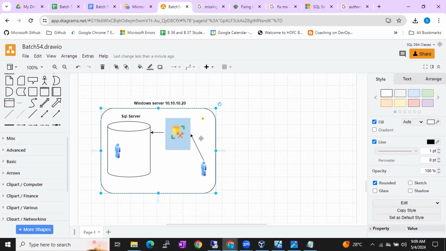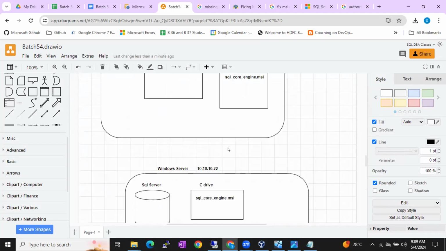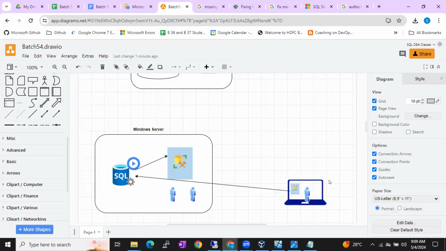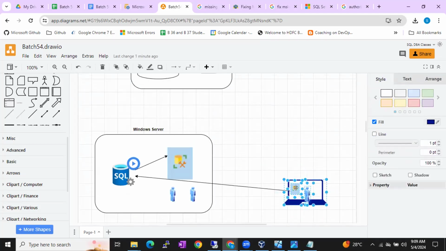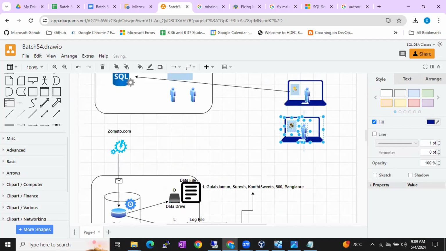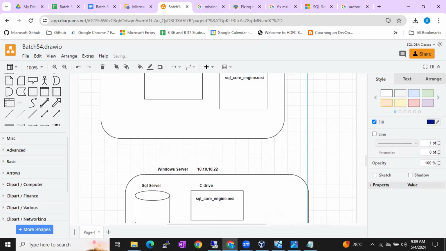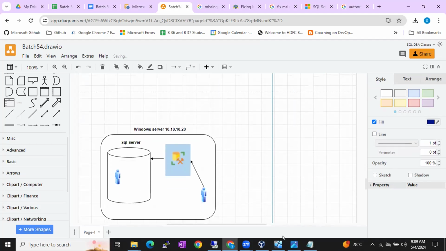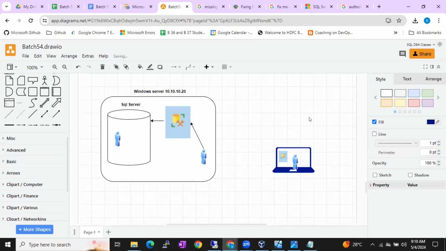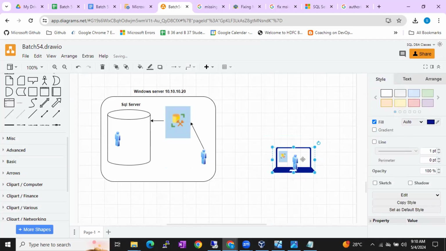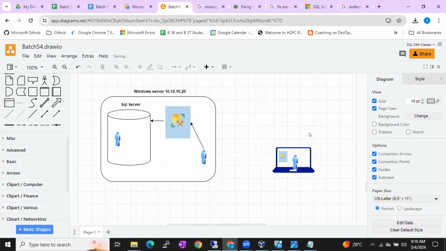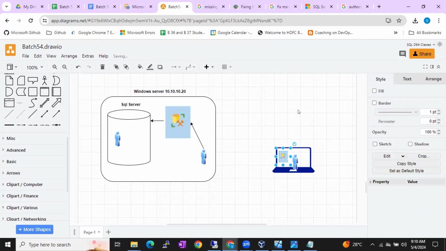Using SQL authentication. How will SQL authentication work? So this is the developer laptop. SSMS is installed on the developer laptop.